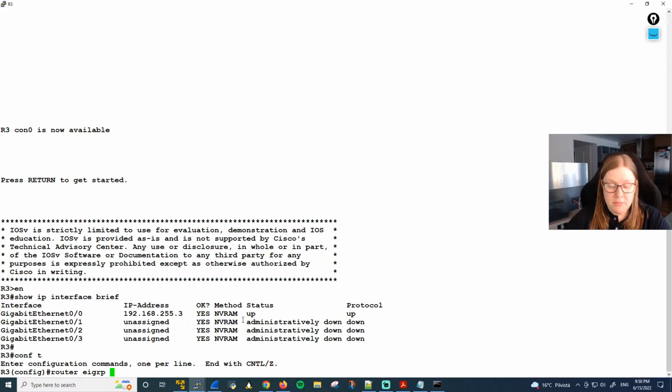As I mentioned previously when we configured R2, even if you use named mode in 2 different routers, it doesn't have to match. It's only locally significant. So let me see. Let's say just 3, so we know that it's like R3. Although now it gets a little bit confusing because I used 1 on R2.